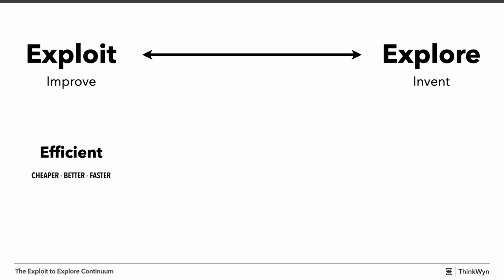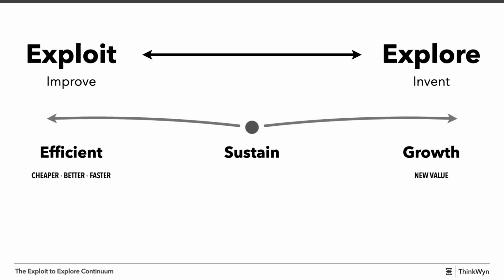The second category is focused on growth and generally nested below the explore end of the continuum. Growth, as I mentioned, is about invention and creating the new. The third and widest reaching category is sustainability. There are a lot of ways to focus on sustaining. If we're talking about products, companies create new products to replace old ones. This is the widest reaching category because there are many ways to sustain a company, and it can come from both the exploit or the explore side of the continuum.